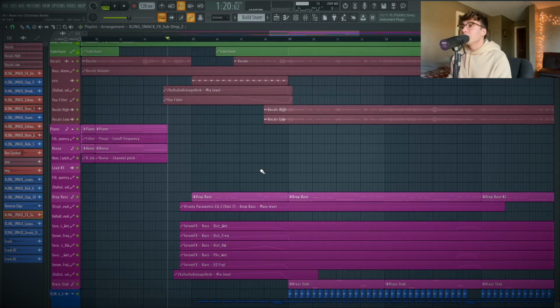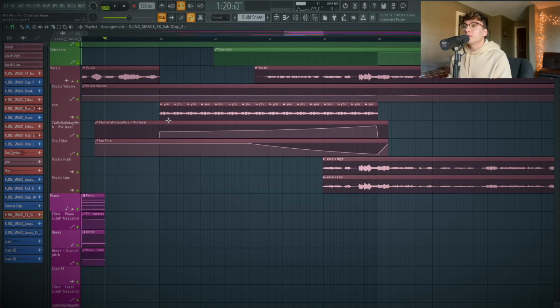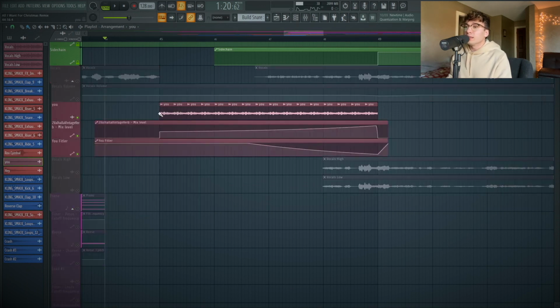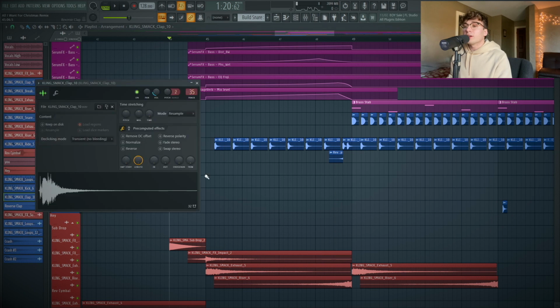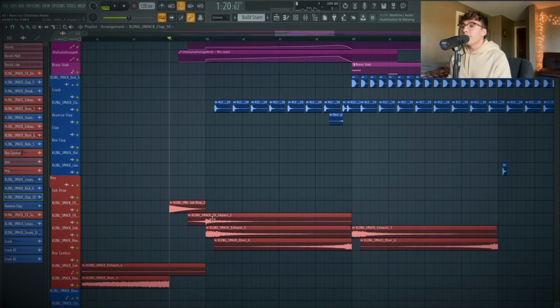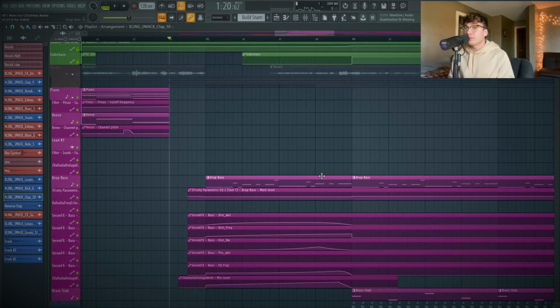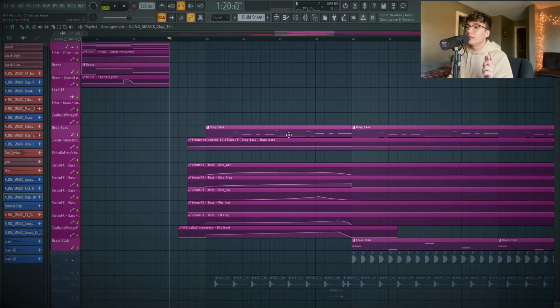But it's not. So I duplicated one of the vocals, exported it, and then I just pretty much filled it with reverb and then filtered it out as the vocal came back in for the drop. I also added in the drop clap I used and some of the effects I used as well. Now this is a great transition for the drop because the drop bass is used in this, and then I can go straight into how I approach this.